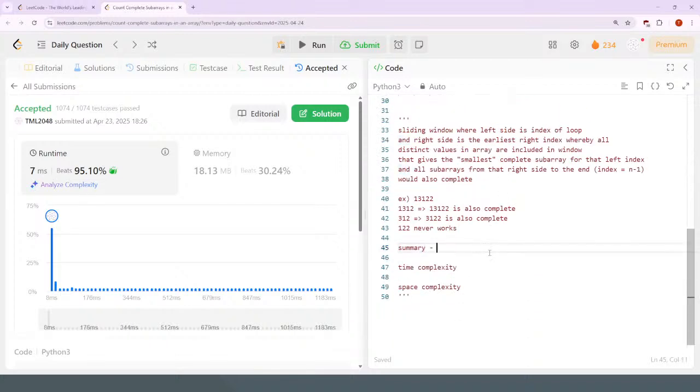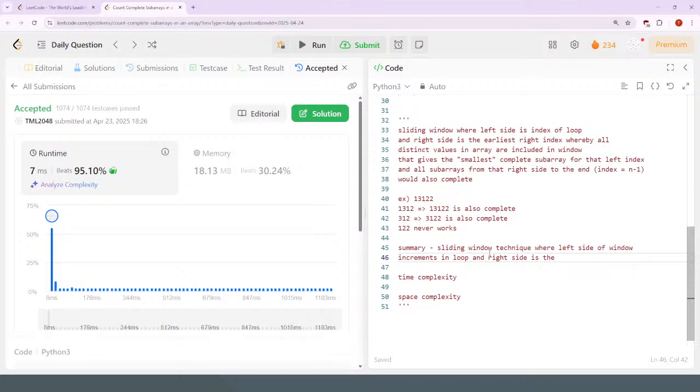Summary. So again, sliding window technique, where left side of window increments in loop, and right side is the earliest index where all distinct values of array is found.